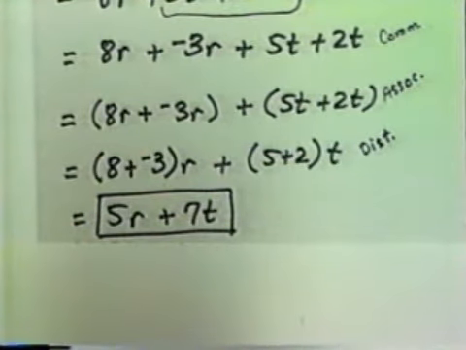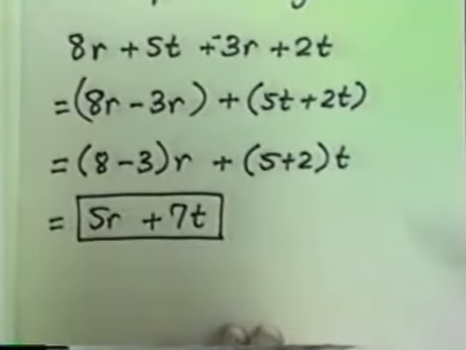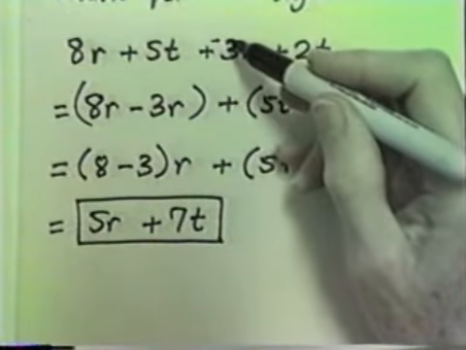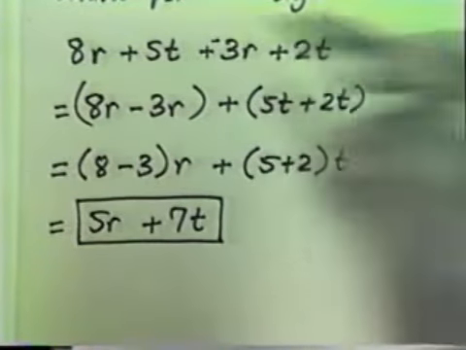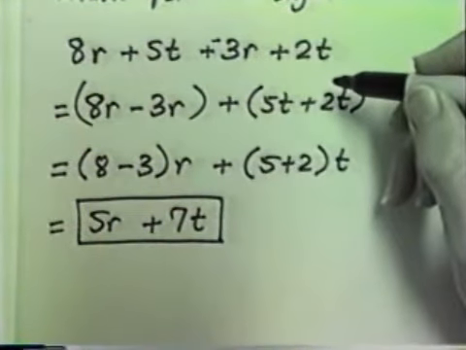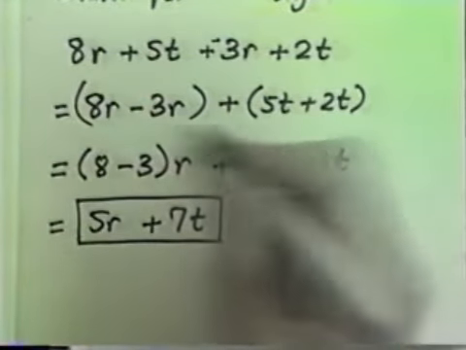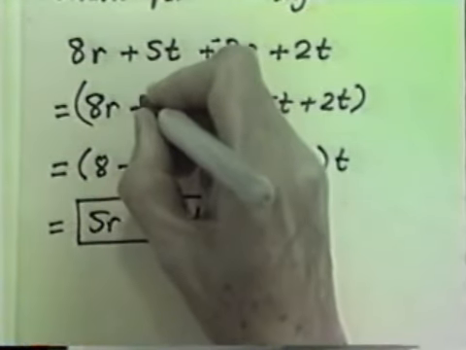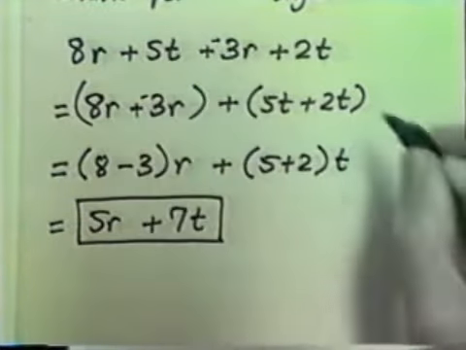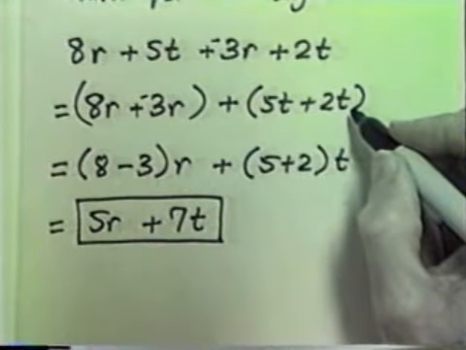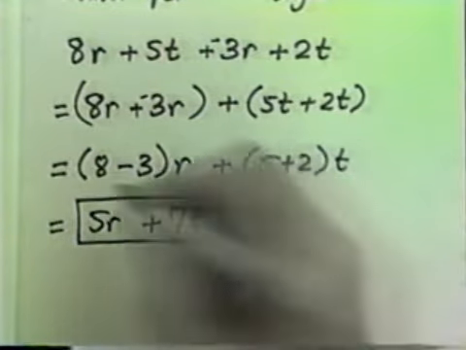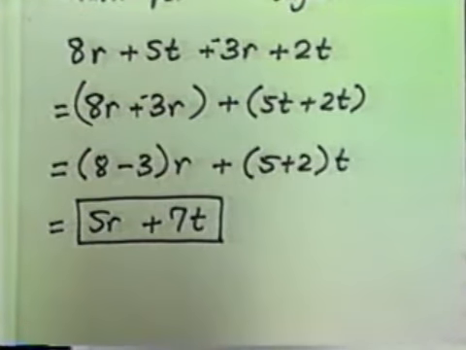How would you write the problem yourself? You probably would write it more like what I showed you at the outset. Let's go back to that, where we have 8r plus 5t. We subtract 3r. You would probably want to change that to add the opposite of 3r, then add 2t. You would probably want to rearrange things so that the r terms are together and the t terms are together. And then probably you would want to skip the next line, leave it out entirely.